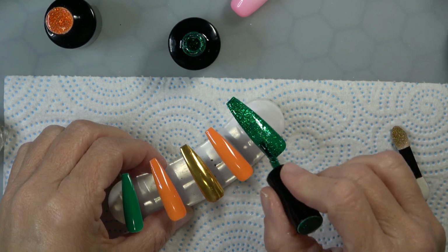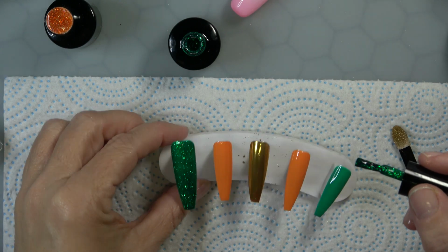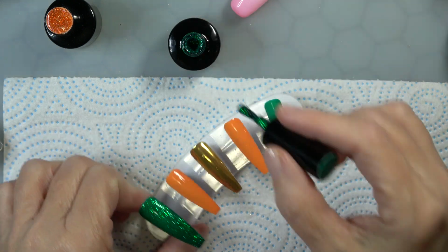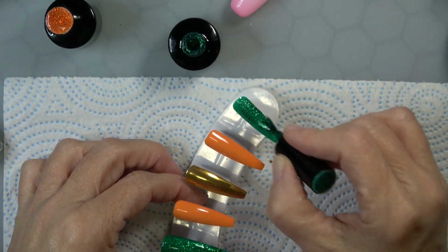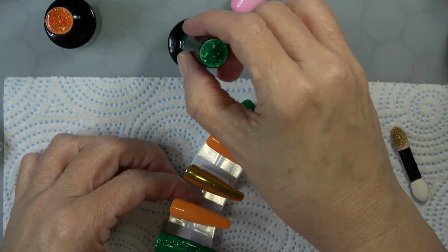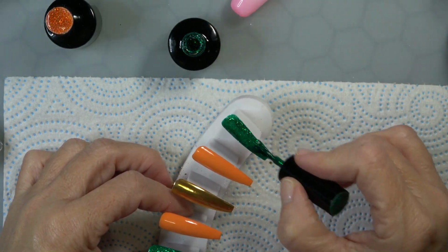But as I was saying, sometimes glitter polishes, they have a clear base, which I think this one has a green tint to it. But when you apply it, you have to do 3 or 4 layers for the glitter to really show up. And as you can see, I'm only doing 1 coat of this green glitter polish, and it is showing up spectacularly.